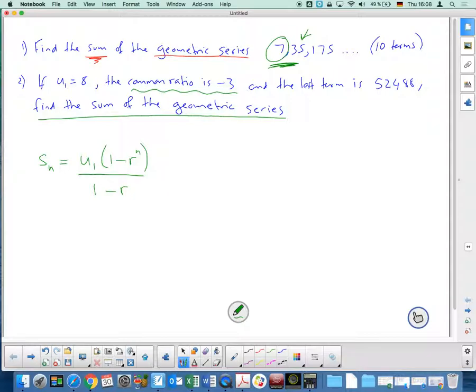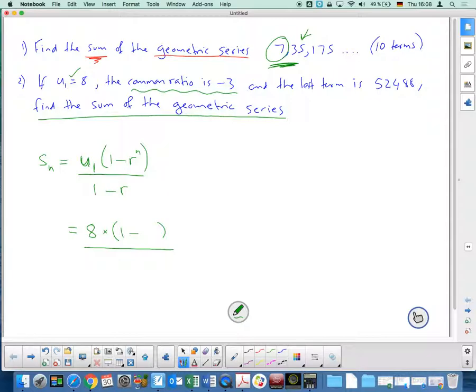I need to know the first term. Here it is here. They might say that in words or they might say it in symbols, so I know what U1 is. So here I'm just going to put my working in. So this one here, U1, is replaced by 8, so I've got 8 times, and everything's looking good so far. I'm just building this up so that I can substitute in the things that I'm missing. So then I say, okay, great, now all I need is my common ratio.